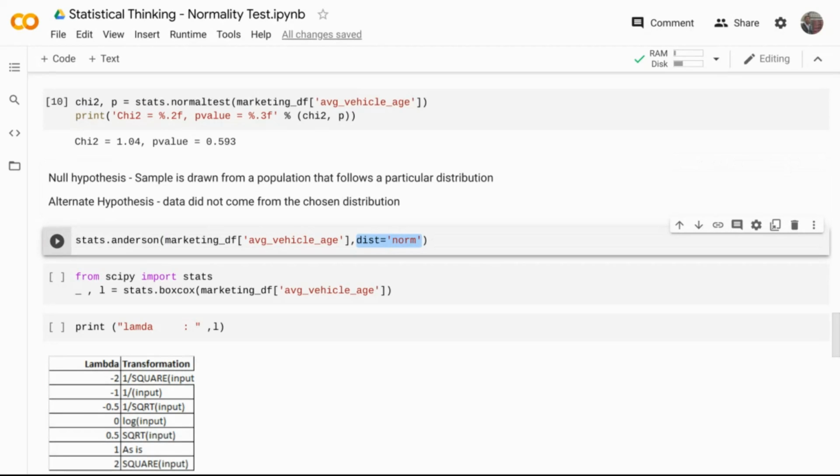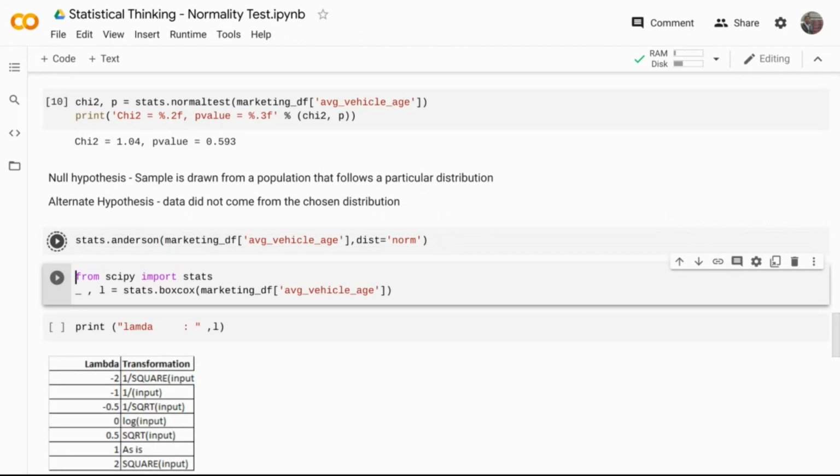You can even check whether it's log normal, Weibull, or exponential, whatever it is. In my case, I want to verify whether this data came from a normal distribution. The null hypothesis is the sample is drawn from a population that follows a particular distribution, in our case the normal distribution. And the alternate hypothesis is the data did not come from the chosen distribution.